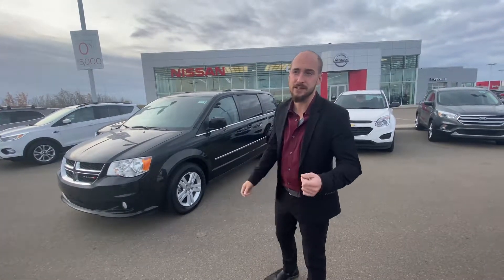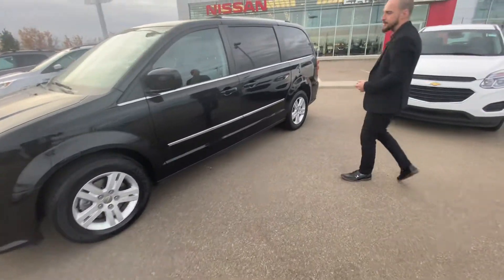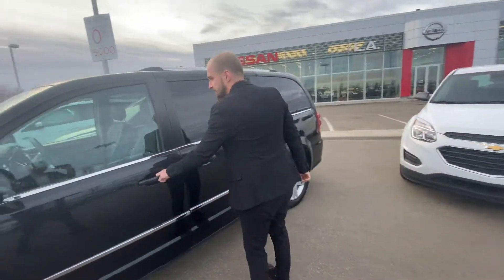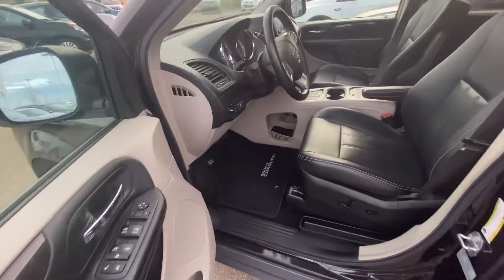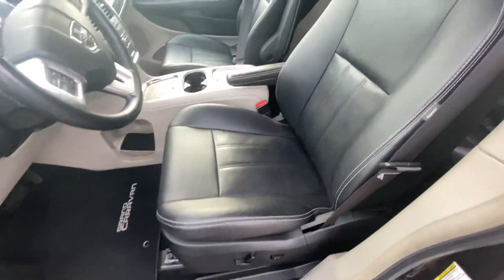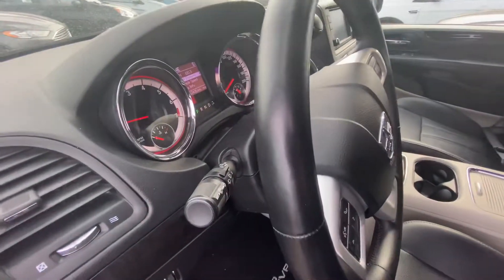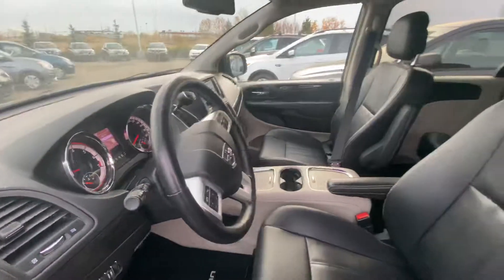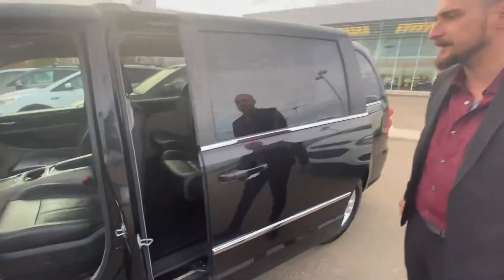Same kind of engine that is in your current van. Stepping onto the side, you can see this one is in overall amazing condition and has been through our full inspection and passed. All of our power appointments — windows, mirrors and locks, 8-way power adjustable driver's seat — this one is going to have Bluetooth and cruise control on the steering wheel, only 52,000 kilometers, navigation system, backup camera, heated seats, heated steering wheel and much more.